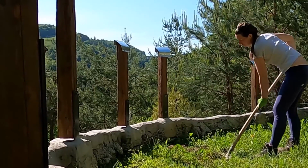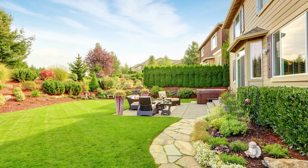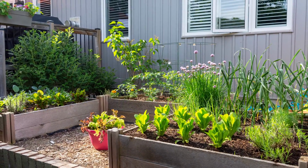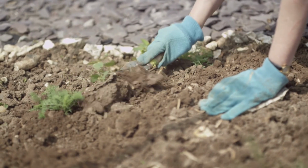Preparing a garden bed can seem like an intimidating task. You want an abundant landscape of beautiful plants, vegetables, and flowers, but you just don't know where to begin. Fortunately, these helpful tips can help you get started. Stay tuned to find out how to prepare a garden bed in 3 steps.